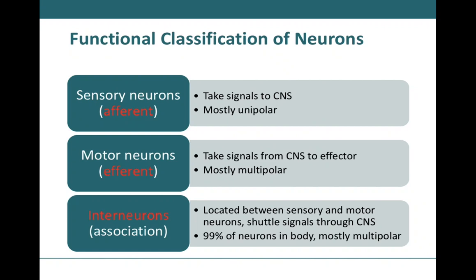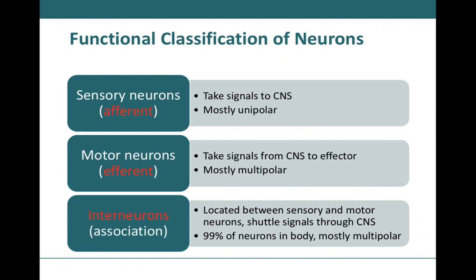So we've actually already discussed the functional classification of our neurons when we discussed the function of the nervous system in general. Remember, I said that afferent neurons take signals up to the central nervous system, and efferent neurons take signals out from the central nervous system. But we also have this other group, which are known as the interneurons. These are our association neurons that will link sensory and motor neurons together.